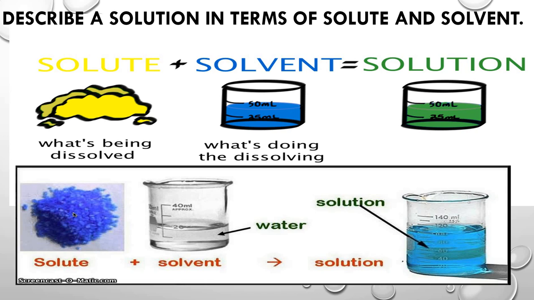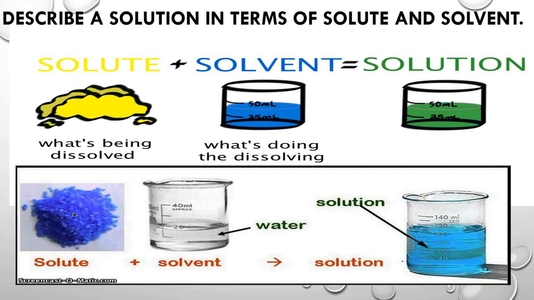Okay, so what is a solution? A solution consists of a solid and a liquid usually. Not always, but most often. The solid is what's being dissolved. That's called a solute. What is doing the dissolving is called a solvent. Putting it together gets a solution. Okay? So, when we talk about solutes, think about that's the thing that's being dissolved. When we talk about a solution, it's the things together. And a solvent is what's doing the dissolving.